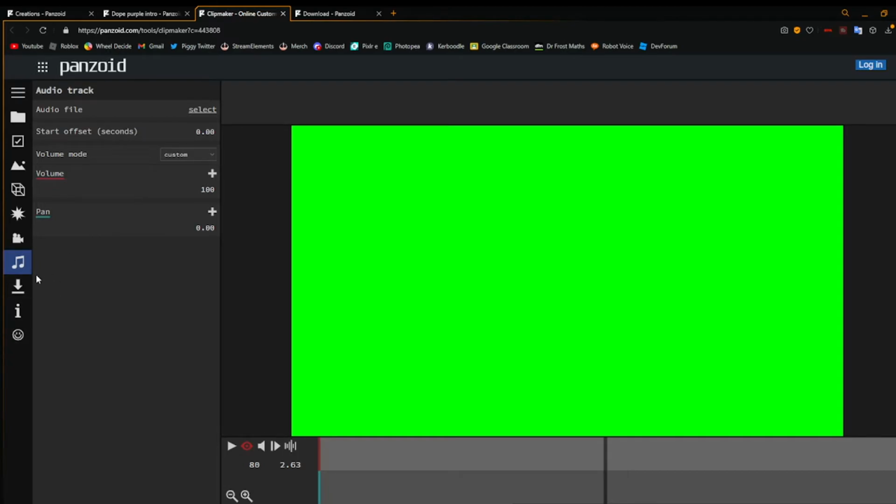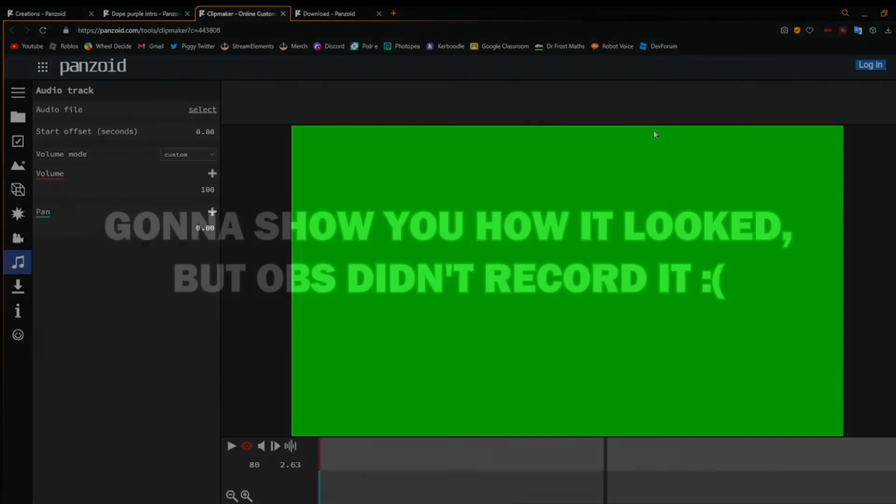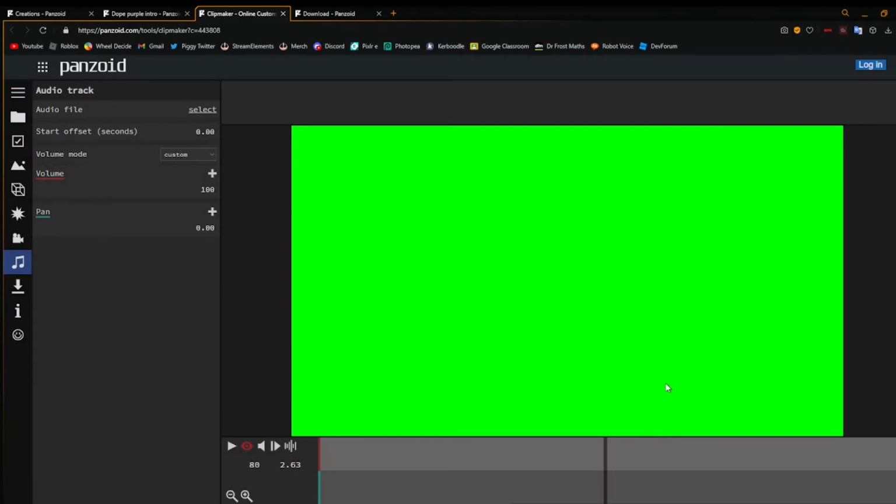And that's all you really need to do. Now that you have it downloaded, you can just keep it and then use it whenever you're in your editor. That's all really for this intro tutorial.